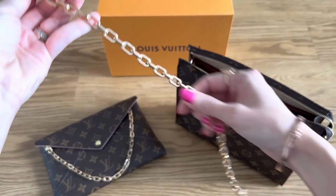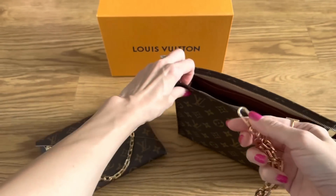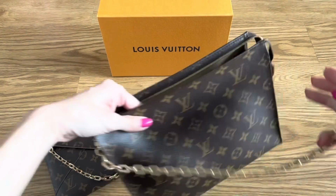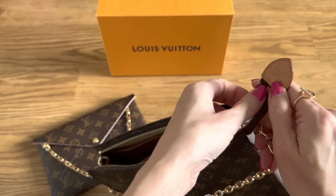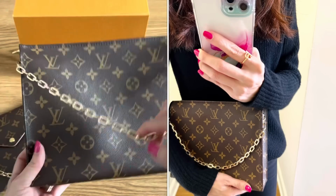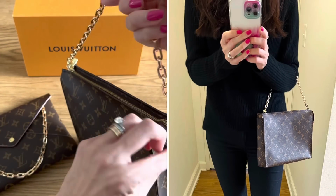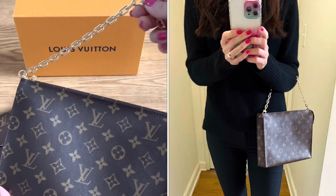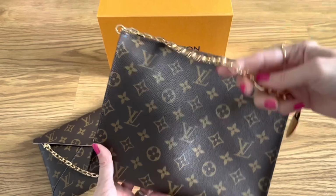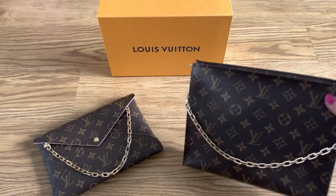And then this one here is the 16-inch candy box chain. So my guess is this is going to work really well with the Toiletry because it's longer. So let's see here. And then we zip it up. And yeah, there you have it. There's another smile for your Toiletry, especially if you have the original model or you're looking to purchase the original model pre-loved. You can save a ton of money by doing this because the one that Louis Vuitton sells now is so expensive. It's nearly $2,000, as I mentioned before, if you buy that set. So there you go.